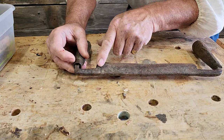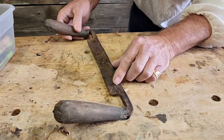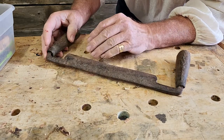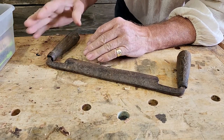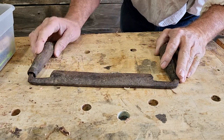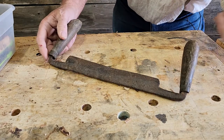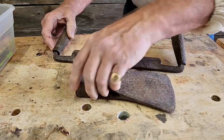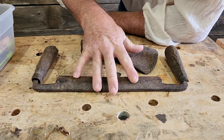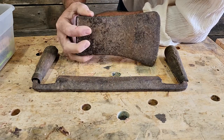You can see where they folded the metal over to make this in the fire. So it's really a beautiful tool, and we're going to be really careful. We don't want to manipulate this at all. We just want to get it to function. It's bent a little bit. That's fine. We're going to keep it the same. We're just going to put a little edge right on here so we can use it to cut the handle for the axe. So we're going to use Tomball Museum's draw knife to make a handle for their axe.